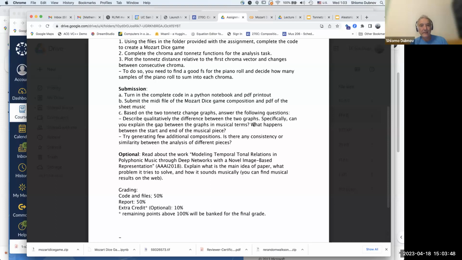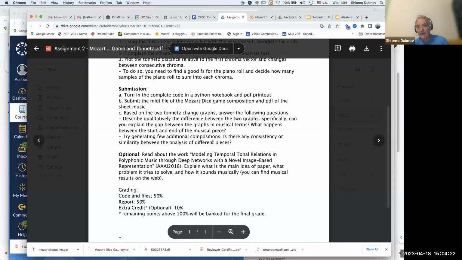But then also you can have a progression of chords that is shown by one of the graphs, or how far you go from the initial anchor, or the initial starting point, which is the first chroma vector. That's your tonality, how you go out and where you come back. And again, a little giveaway: in tonal music, you usually come back to the same tonality at the end. So yeah, you can see that.